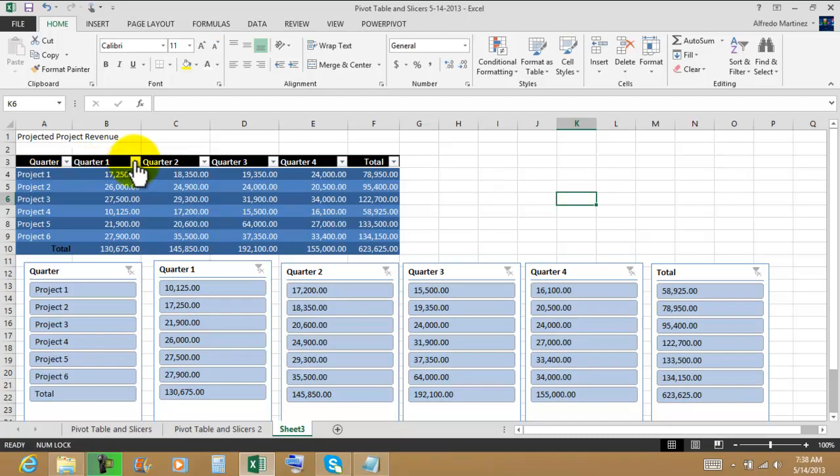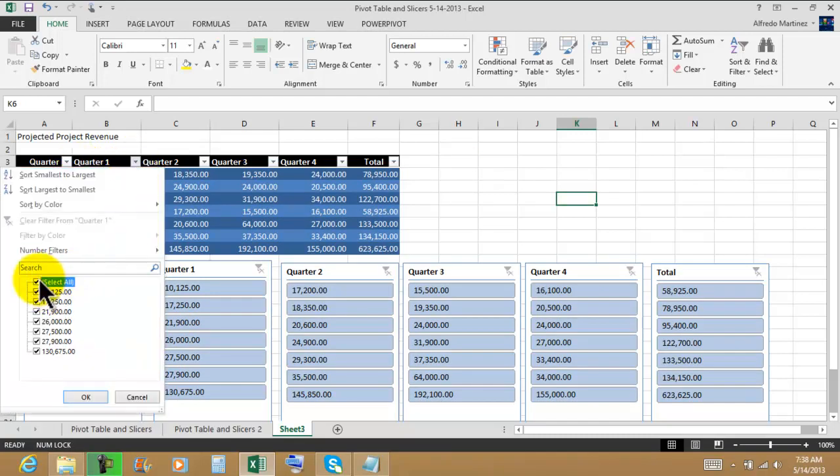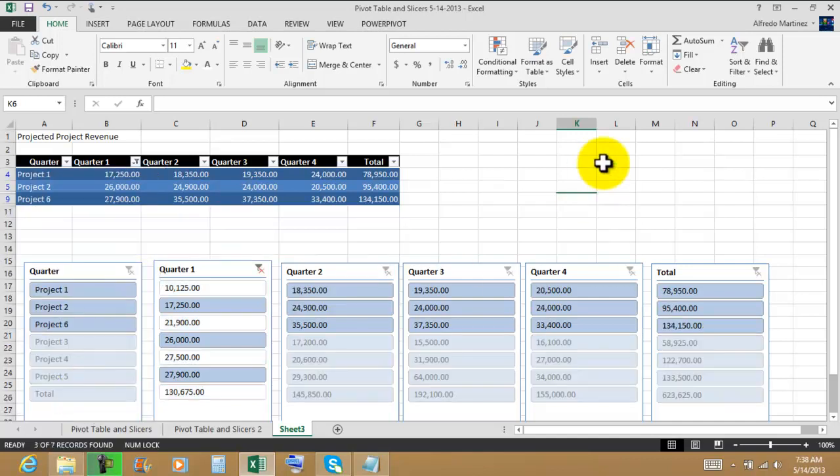Now, how about if we come up here and say, I don't want to display everything, I only want to display 1, 2, and 3, different numbers. Exactly the same thing is going to happen in the slicers. A lot of people prefer to look at this information in a table, or maybe using the slicers.